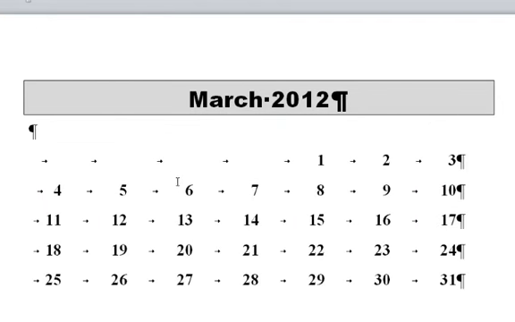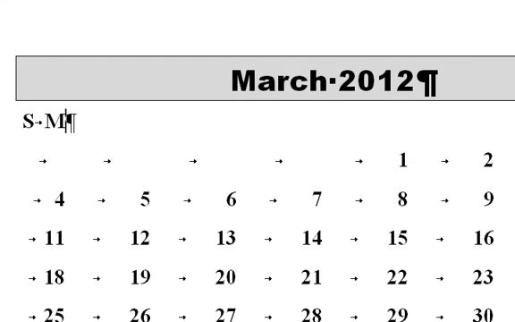So I could hit return here, and if I'm going to put in an S for Sunday, hit a tab for Monday, hit a tab for Tuesday, tab Wednesday, tab TH for Thursday, even though here at the school we use an R, Friday, Saturday, and that's all I need. Now to bump this over, there needs to be a tab in front of that as well. Now these tabs are lining up with the right tabs just like everything else. I could always change it and put center tabs if I wanted to.